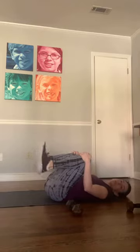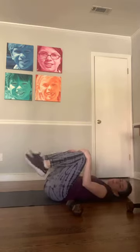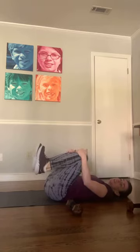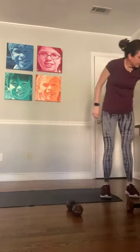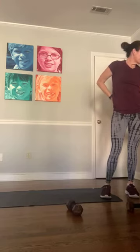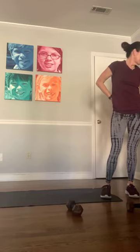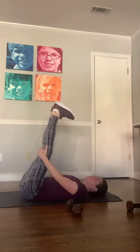Roll those, circle your ankles around. Other way. And flex it. Press it up. One leg comes in a little closer. Hold that stretch. Keep holding it. Woo! Grab the other leg. Pull it in. And then both legs, pull them in. Flex your feet, push your heels up to the ceiling.